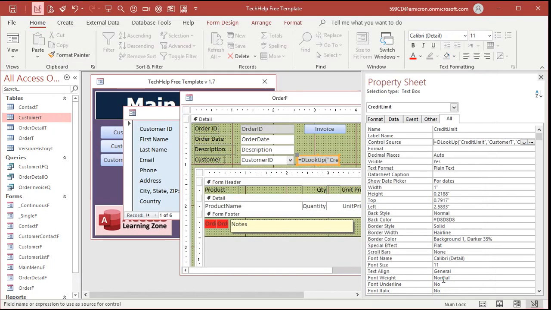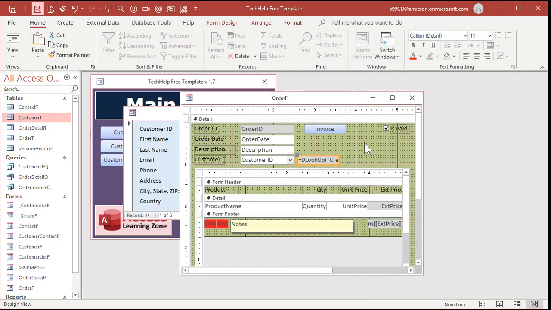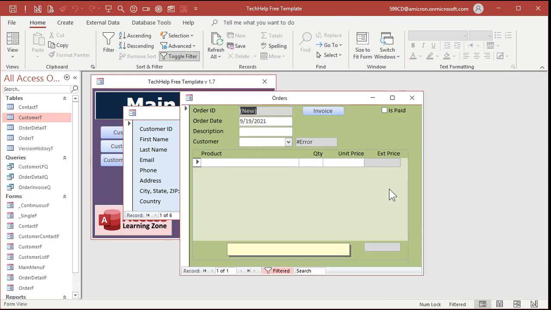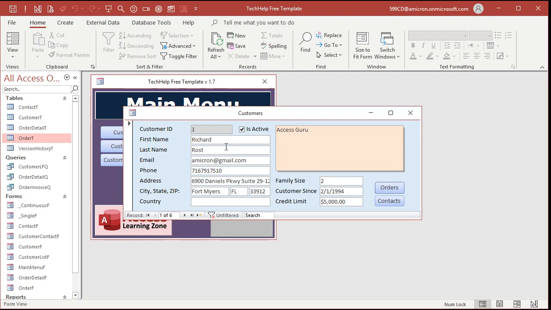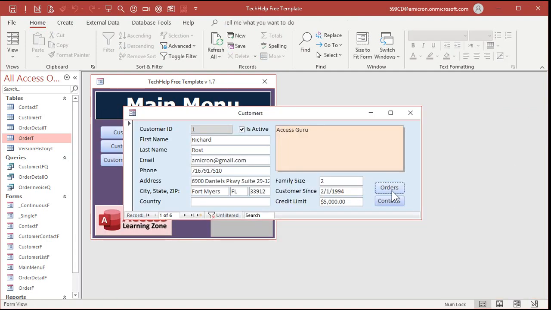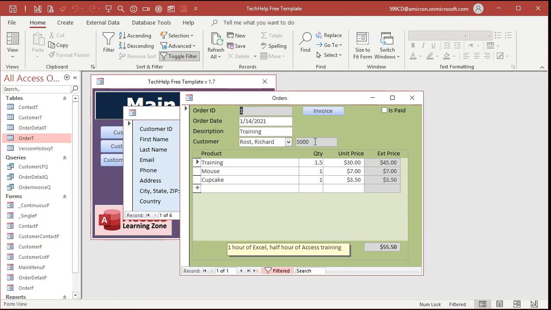All right, hit OK. Close that. Save it. Close it. Now when I open this up, I get an error message. That error message is because there's no value in here, right? I've got no order for this. I changed the order for myself earlier. So let me go back in the order table here and make an order for me. And now I should get the value. There it is. If I change this to somebody else, you'll see the value update.